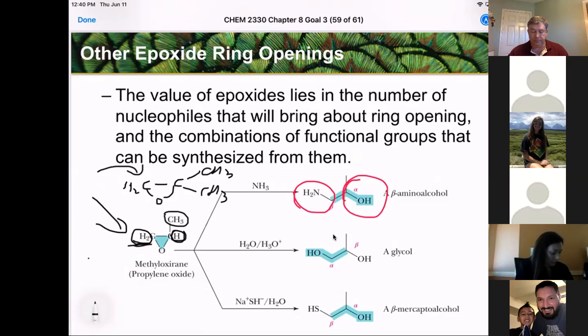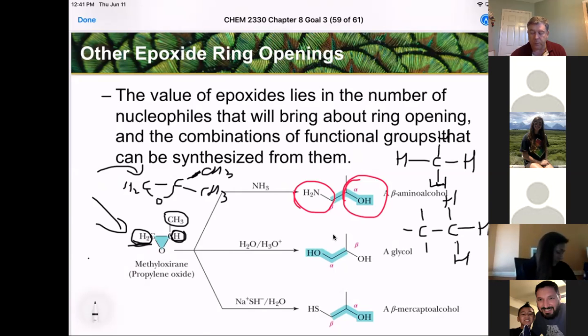Yes, it does. But so you said the most hydrogens equals the least substituted, unless it's a methyl group? Okay, well, no, but the methyl group counts. We're looking at the number of carbon-carbon bonds. The fewer carbon-carbon bonds you have, the less substituted it is. When you have just your methyl group, we have no carbon-carbon bonds, and that's what we call our methyl. If we had one carbon-carbon bond, that's what we would call our primary, because it only has one carbon-carbon bond. Then if we had two carbon-carbon bonds, it's secondary, 3 is tertiary, and 4 is quaternary, okay? So the higher the number, the more substituted it is, okay? Okay, thank you.